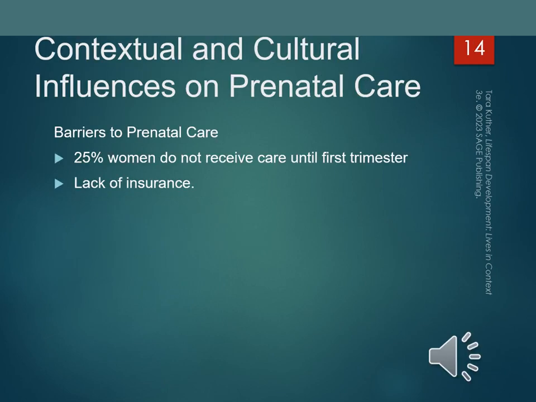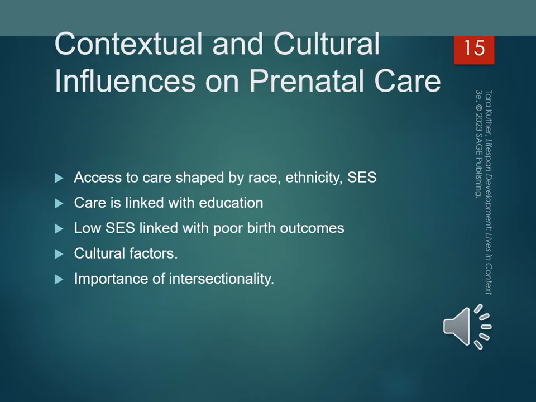Despite the importance of early prenatal care, many women face significant barriers to accessing it. In fact, about 25% of women in the United States do not receive prenatal care until after the first trimester. One of the most common obstacles is a lack of health insurance, which can delay or prevent women from seeking the medical attention they need during this critical time. Access to prenatal care is also shaped by race, ethnicity, and socioeconomic status.